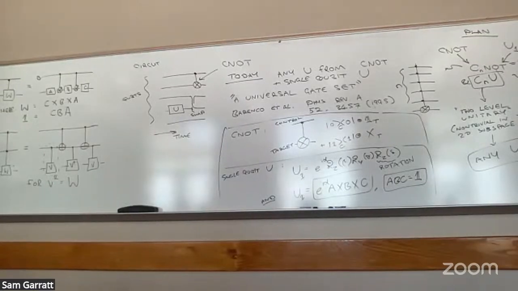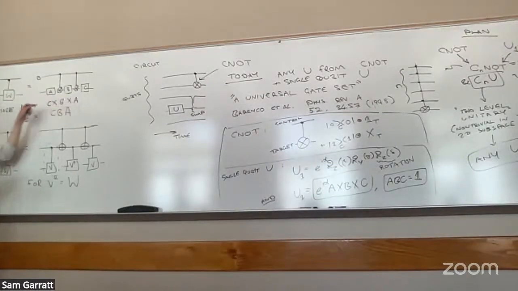Okay. So is everybody happy with this part? Okay. Sorry, could you just clarify the notation? So when you say the W, C, X, B, X, A, you mean that X is not a single X, it's actually CNOT? Oh, no. So, sorry, good question. What I want to implement is C1W, where this is W acting on a single qubit. And I want to be able to implement this for any operation W. Now the point is that any operation W, which is a single qubit operation, can be represented as this product. Sorry, that's probably confusing, see, this C is not control, that C is that C.